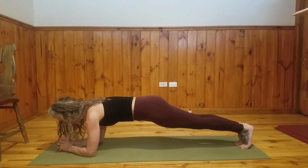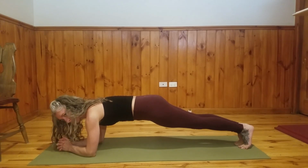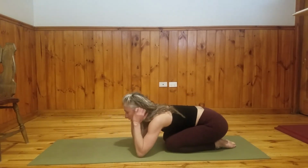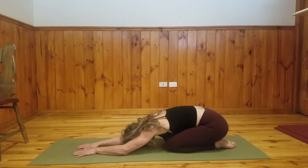So really squeezing everything, the glutes, drawing the belly button up towards the spine, squeezing the legs together. And whenever you're ready to come down, we're just going to finish the practice with a child's pose. Inhaling deeply, letting the oxygen fill all the muscles in the back.